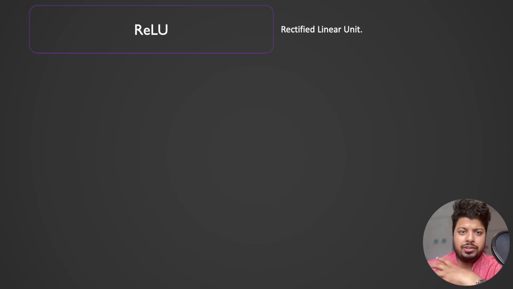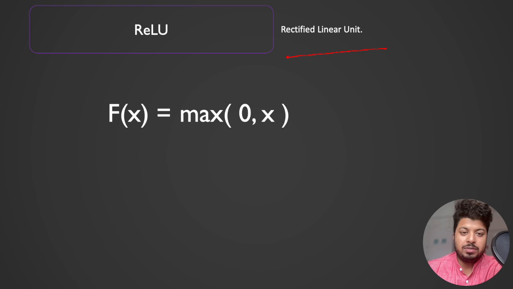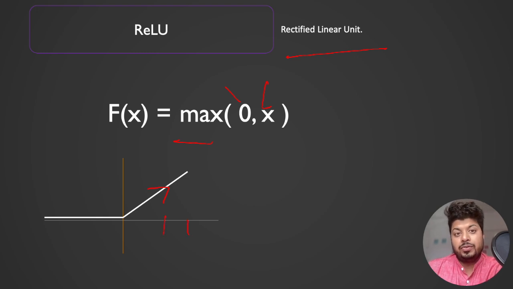Another important activation function is ReLU, also known as rectified linear unit. Mathematically, we represent it as f(x) equals max of 0 and x, where x is the input. The graph of this function looks like this. On the negative side it will be 0, and on the positive side it will be equal to whatever value is supplied to x. Also, the ReLU function is far more computationally efficient when compared to the sigmoid and tanh functions, because if we are using ReLU in our network, only a certain number of neurons get activated.